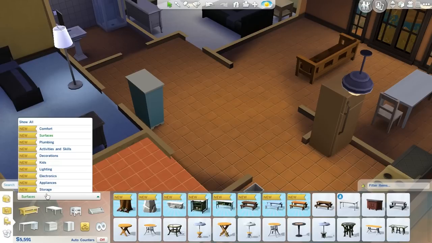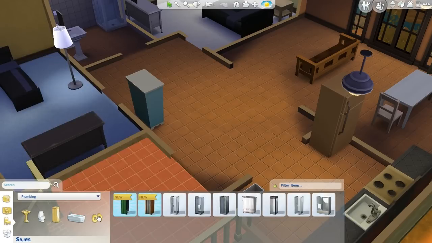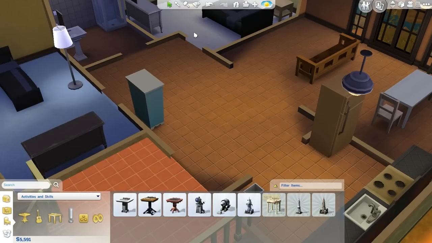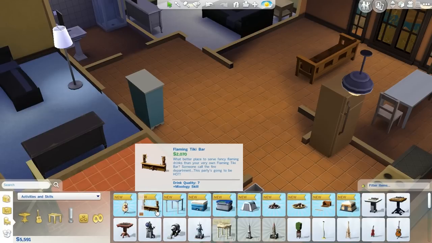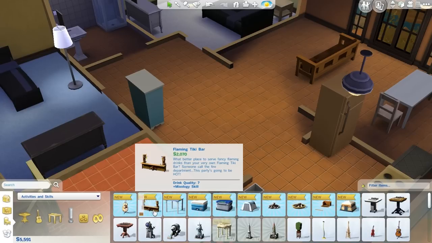Lol. And then for plumbing, we have all other new paraphernalia, I guess, and equipment. Actually, it looks like every category has something new to offer. Oh my god, we have a new guitar. Oh my god, a gaming table, a bar.